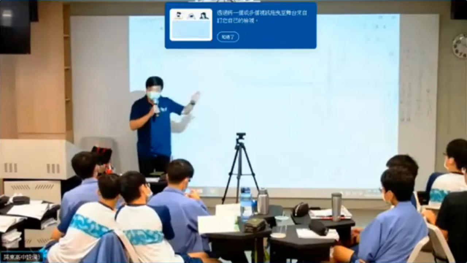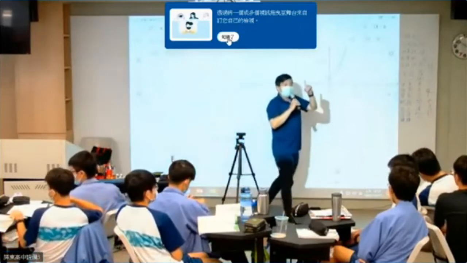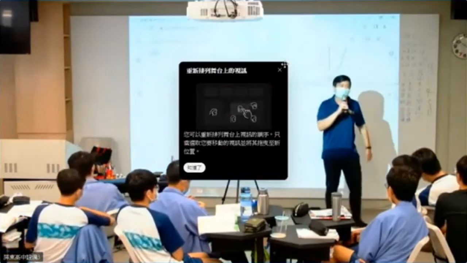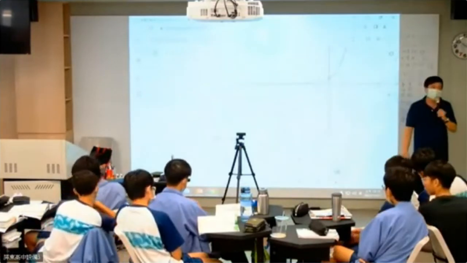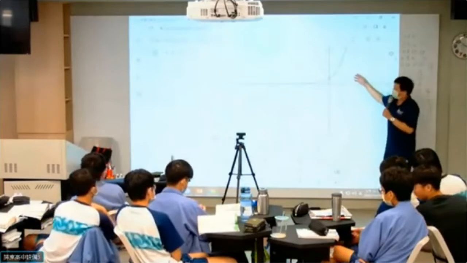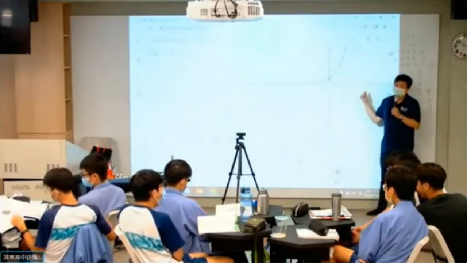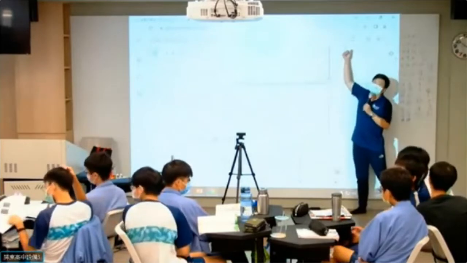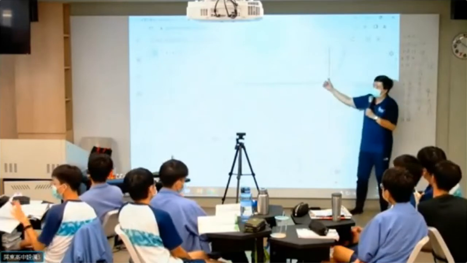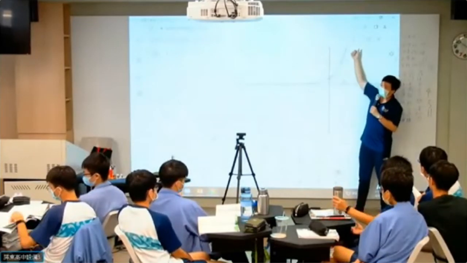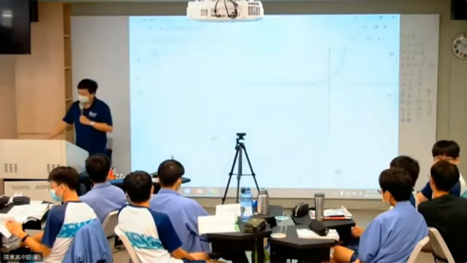Okay, do you still remember the name? Strictly increasing function. What is a strictly increasing function? If the function graph goes from left to right, that means as x increases, the corresponding value increases. You can see the graph goes up, up, up from left to right. That's the feature of the graph.